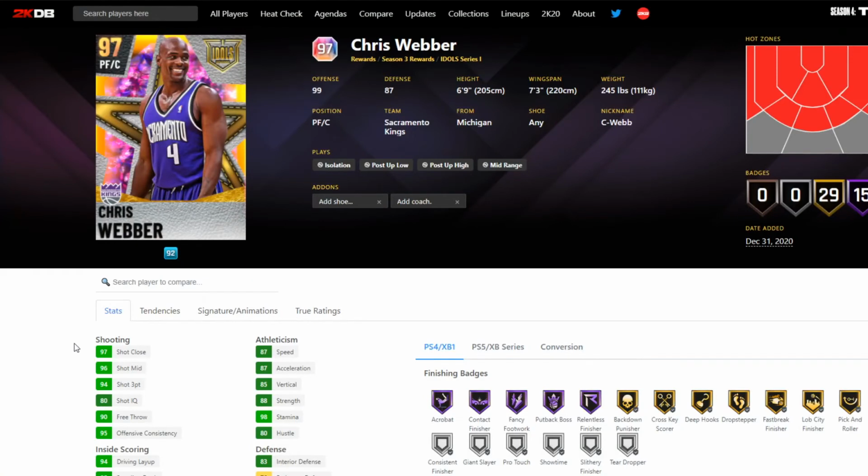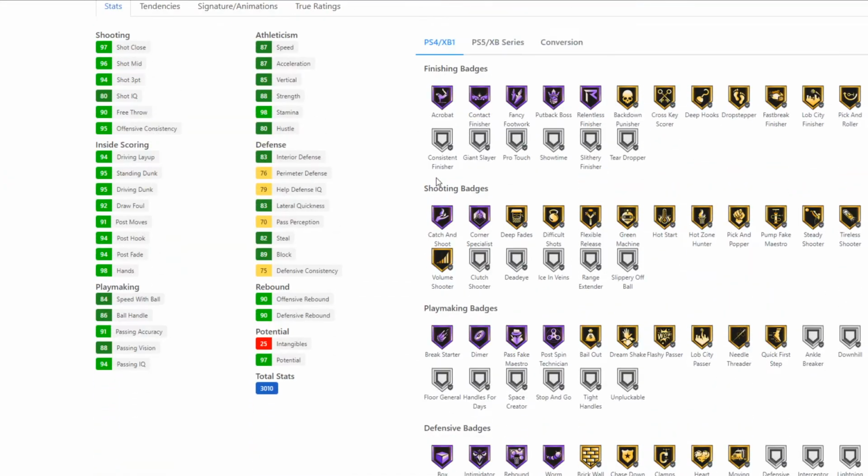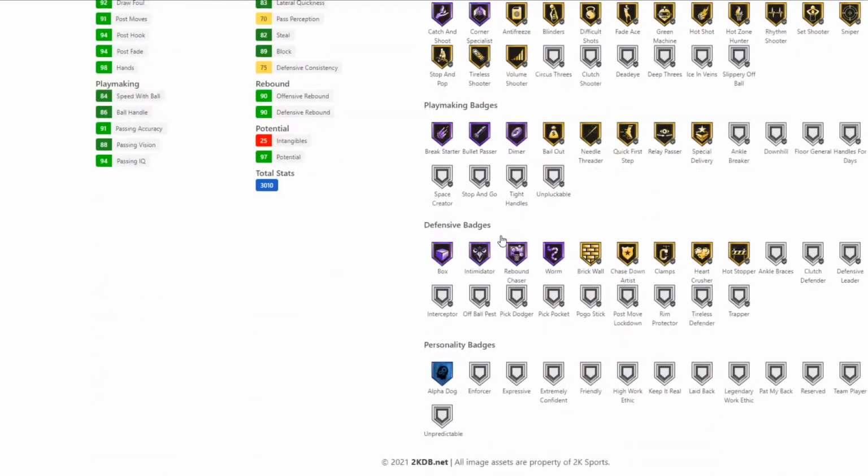And last but not least, coming in at the number 1 spot, we have Galaxy Opal Chris Webber. This one was a tough one for me to decide between Bird or Webber, but after just looking at the stats on this Webber card, I went with him. I mean, look at this. 3,010 total stats on this Chris Webber, which is kind of insane. Like, really insane, on top of having 13 Hall of Fame badges, which is great.